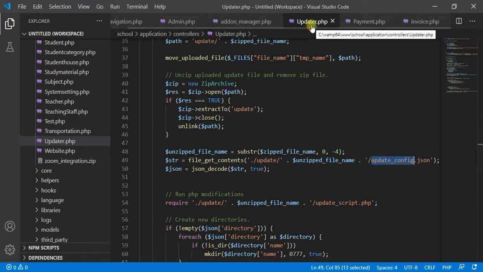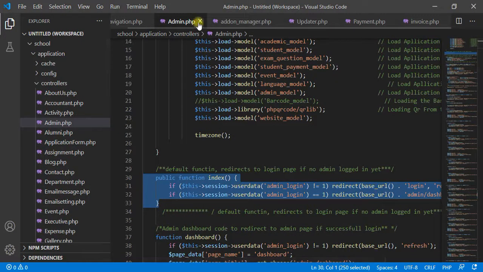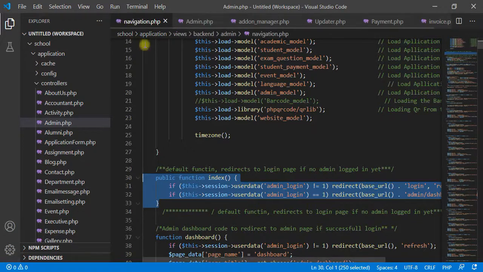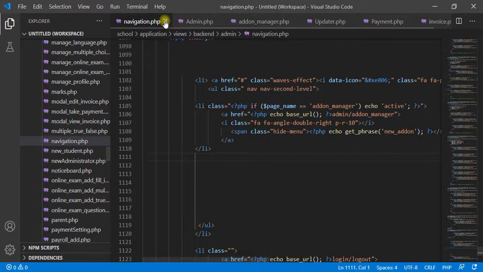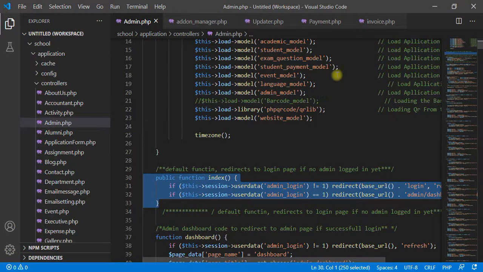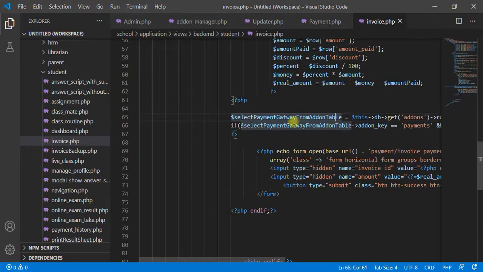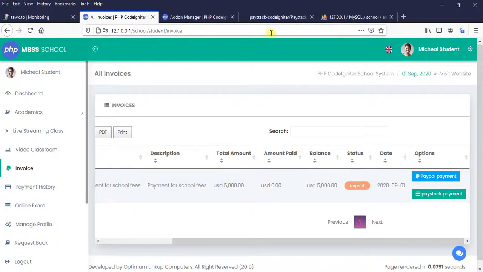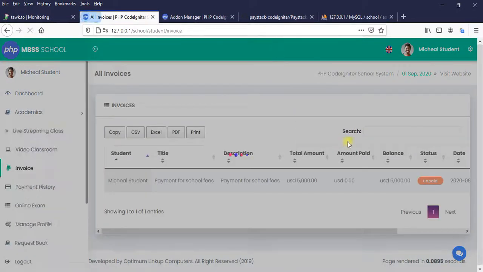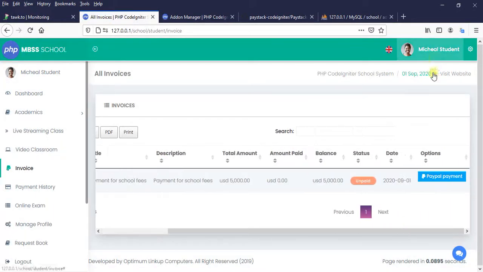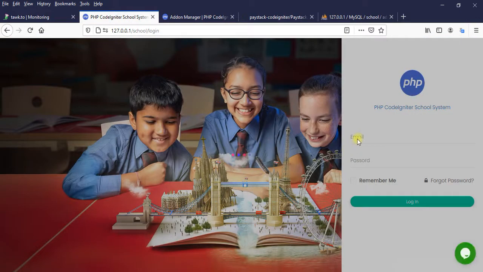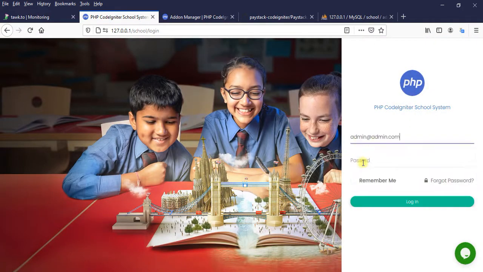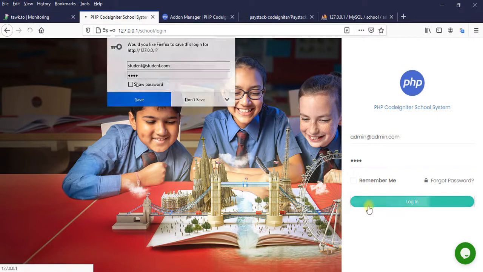I might still come back to reference this controller, but right now I need this. I don't need navigation, so I'm going to close that. So guys, if I refresh this, it has gone. If I log out from student, let's log back in to the admin page.